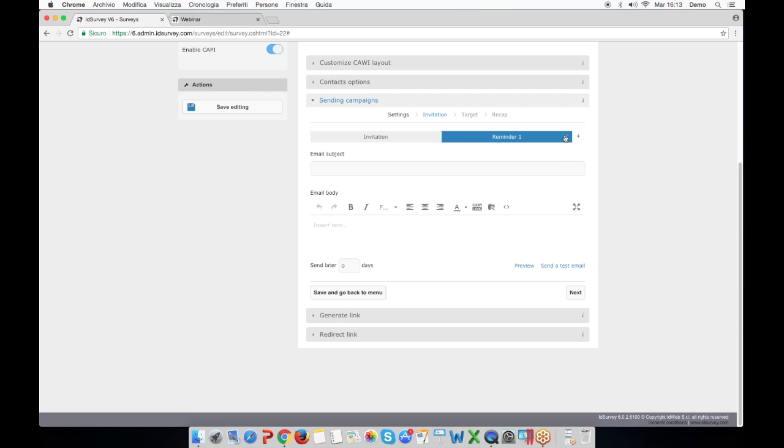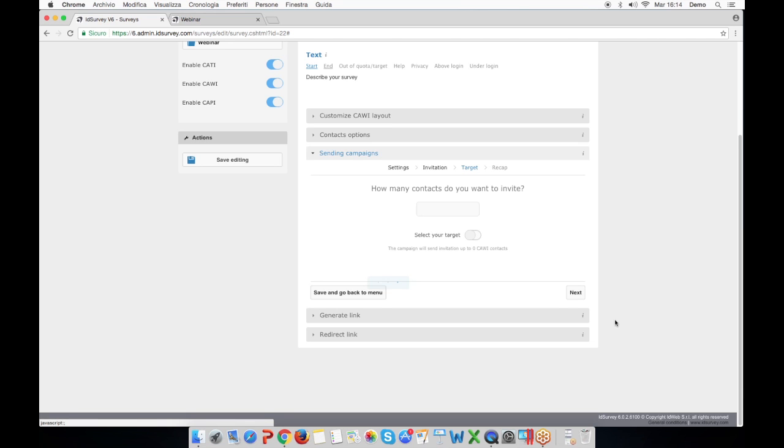You can add up to 2 reminders, and again, you will have to set the reminders up exactly as you did for the invitation, and then you decide after how many days from the first invitation the reminder will be sent, for example after 10 days. And again, you can send a test email or see a preview. If you want to delete a reminder, you can click on the X and delete it.